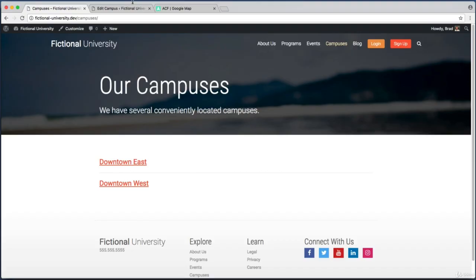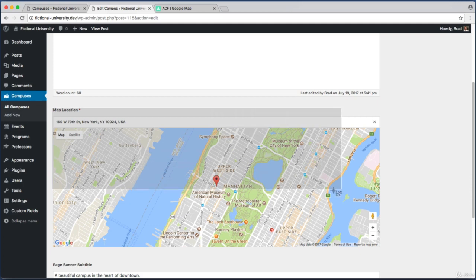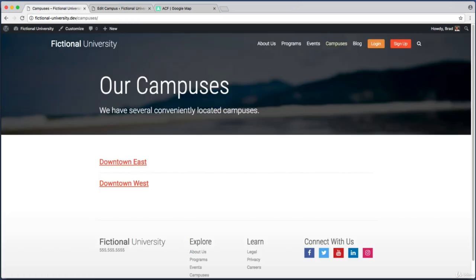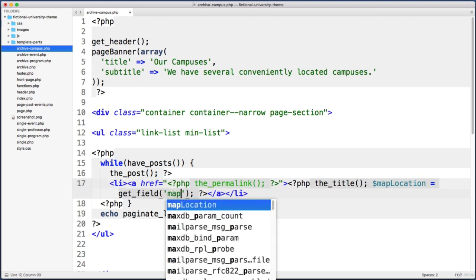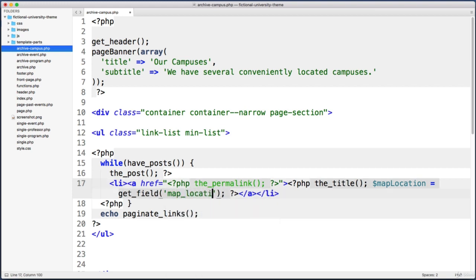Now remember in a previous lesson when we created this advanced custom fields for the map, you might not remember the field name that we gave it, but to refresh your memory we gave it a name of map_location. And just to make this code a bit more readable, why don't we drop down to a new line right before mapLocation here.